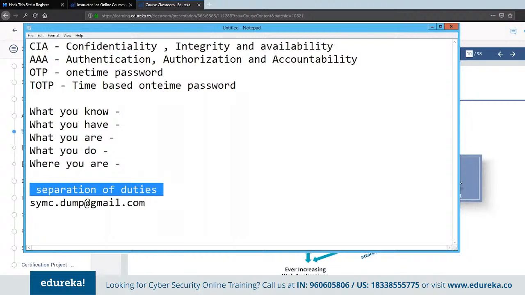Maybe inventory or stock details, and he will be given access only to the folders and files related to facilities. We will not give him access to administrative tools or administrative folders or finance folders or HR folders, etc. Whatever minimum rights are required for a particular person will be given, and duties will be separated. So likewise, there is separation of duties.